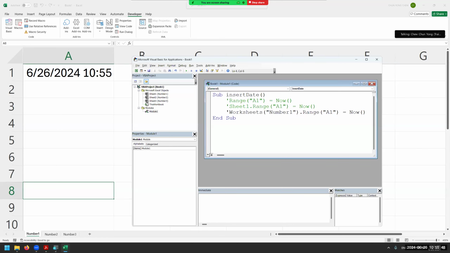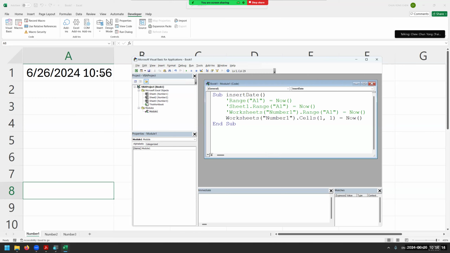Now, of course, we can comment out this one. Let me copy first, and then we comment out this one. Instead of using Range, we can also change it a little bit to Cells, row 1, column 1. We can do that as well. This would be good when you are trying to refer to row number 10, column number 10, something like that, right? So let's run this one.